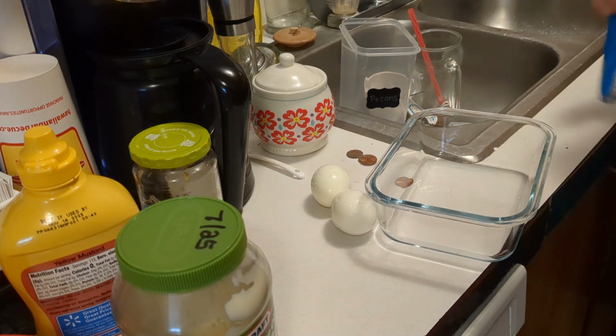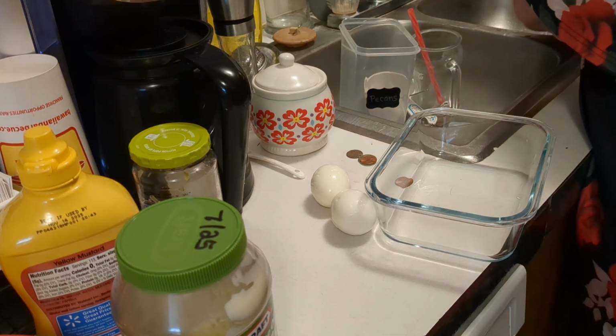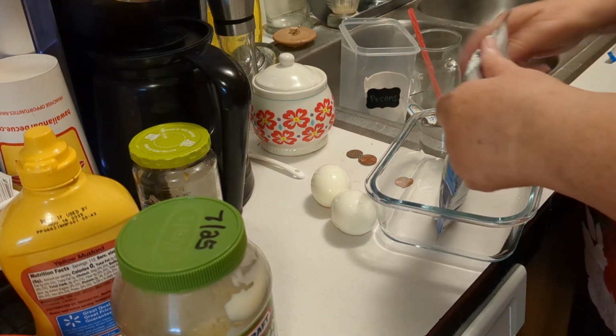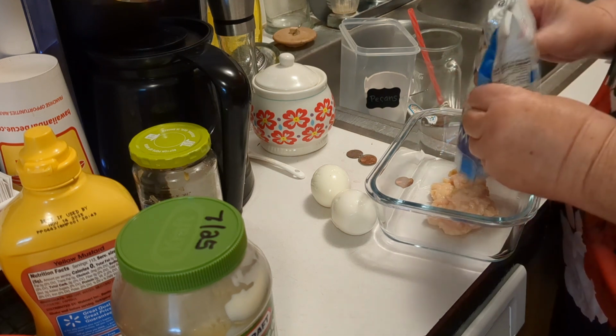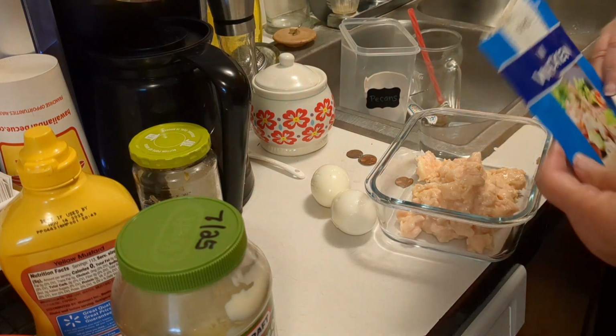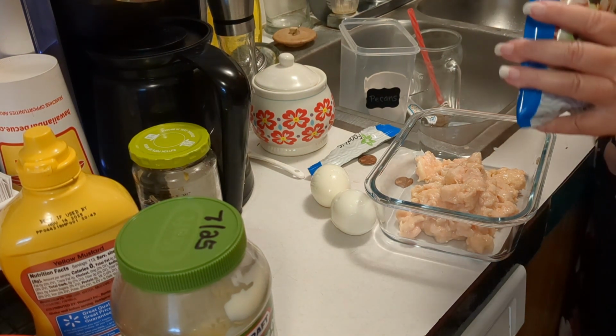So we're going to take ready to eat. I think you just tear it right here. Yep. And I want to drain off the juice off of this. Well, I don't see any juice. No juice came out of it. So here we go with this chicken. Okay, let me get a spoon out. A tablespoon out. And we're going to get all this chicken out of here.